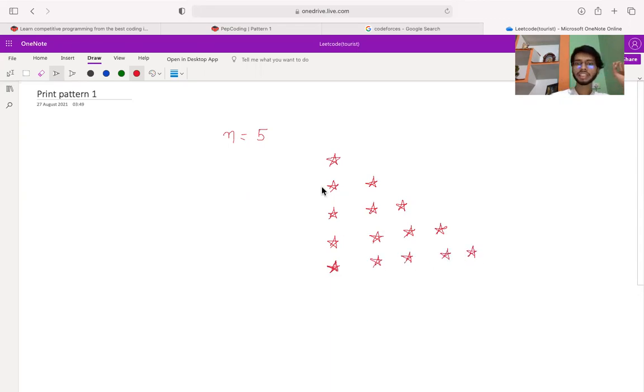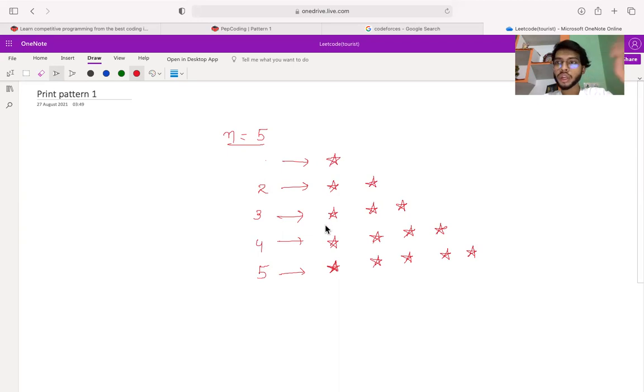You can see what I am doing here: if the value of n is 5, then I am printing n lines. So these are my n lines, and in each of these lines I am printing a certain number of stars. What does that depend on? It depends on the line number. For example, this is my line 1, I am printing a single star. If this is my second line, I am printing 2 stars. If this is my third line, I am printing 3 stars. Fourth line, 4 stars. Fifth line, 5 stars. If the value is 10, then you need to print 10 stars.